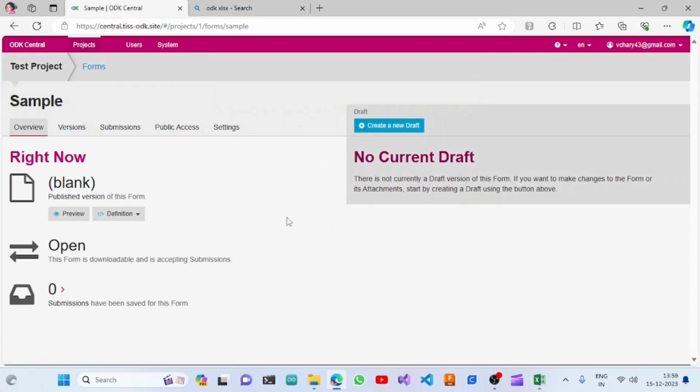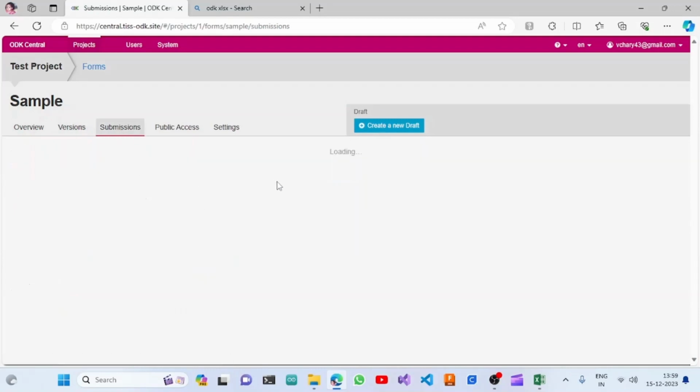So once I publish this application, we can see what version it is and how many submissions there are and what version name we have given. For this draft we don't have any versions, so it is saying blank. In the next versions, if any changes occur, we can make changes to this XLS file, and then we can upload it on the same form definition. We will be having versions.